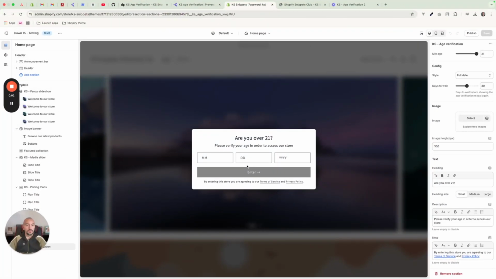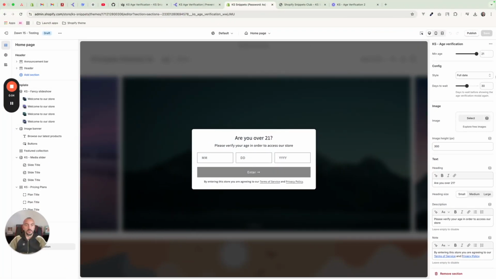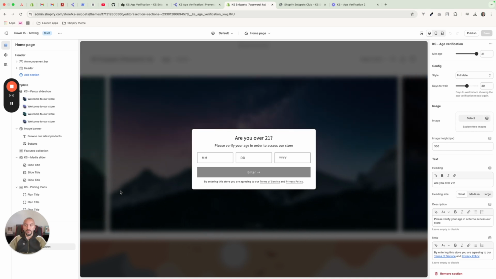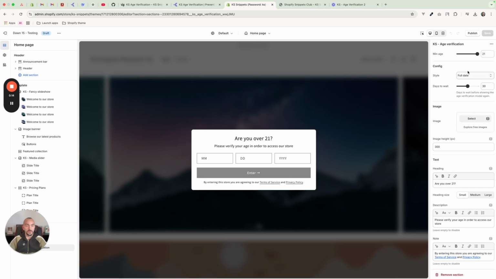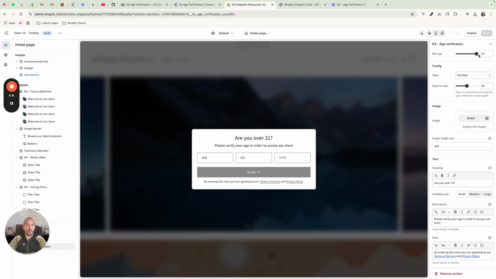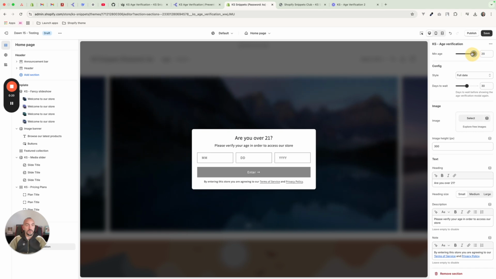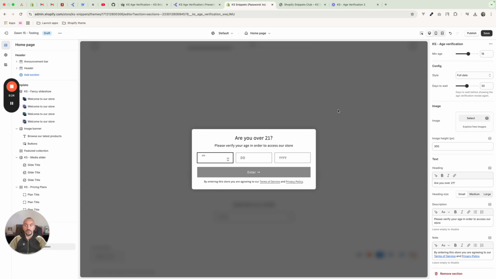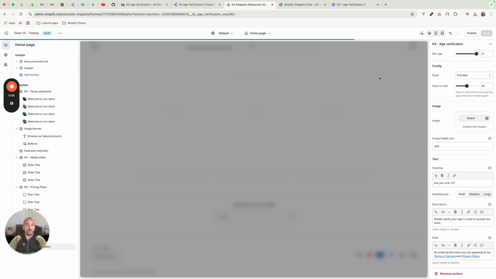Okay, let's check the settings that this snippet offers. First, we have the minimum age, and this is the age required from your visitors in order to access your store. Right now it is 21, but of course in some countries this can be 18, and your visitors must have this age in order to access your store.